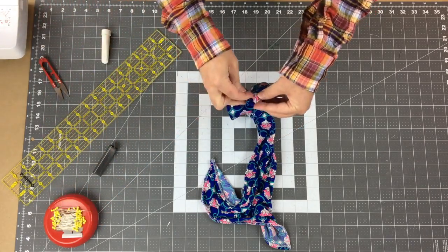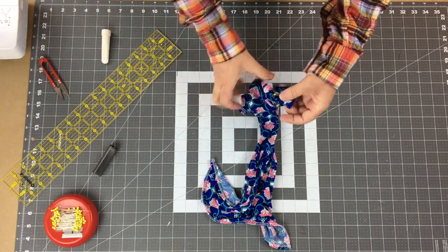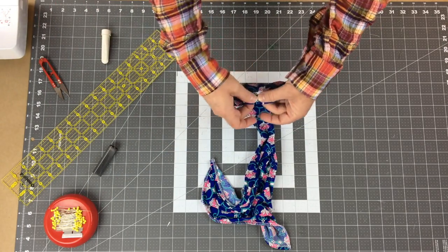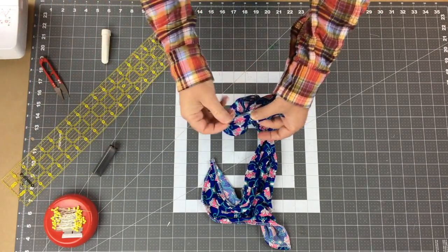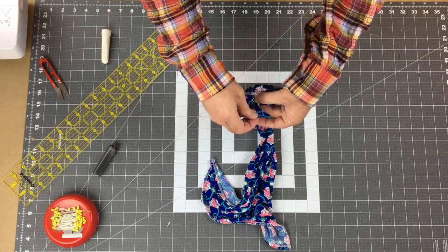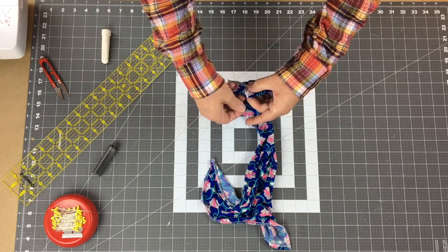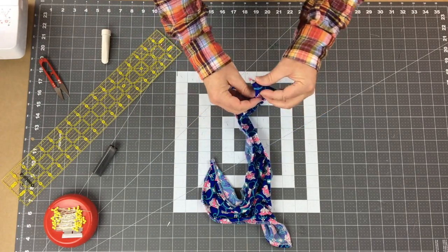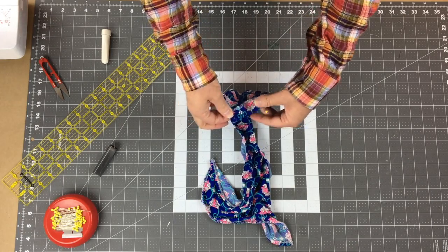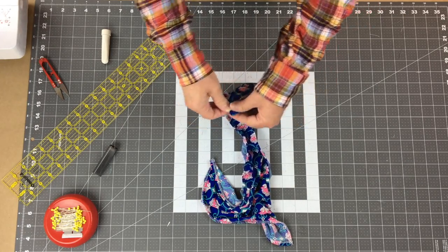Of course, this will all get turned around in the machine. I just wanna make sure that I've got all of these going in the right direction. And I'm folding here, making sure that my seam lines match up. I'm gonna zigzag this just like I did before with the elastic. And then because there's stretch in here, I'll go ahead and stretch that as I sew.